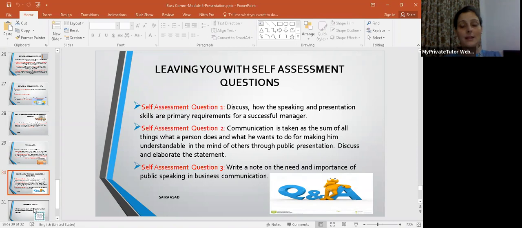Need and importance. Then you will be able to merge all that, and there's going to be a full-fledged handout of business communication in one go of two or three pages. You have gone through all the modules, and now you have got hold of your notes also, what you have understood. You can write it down as a practice at home.